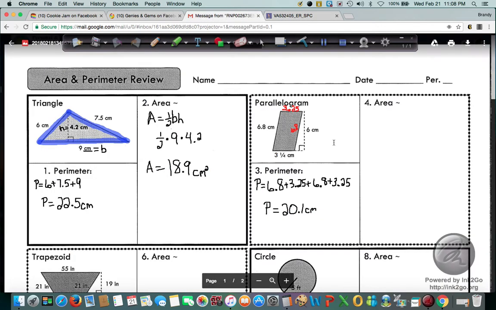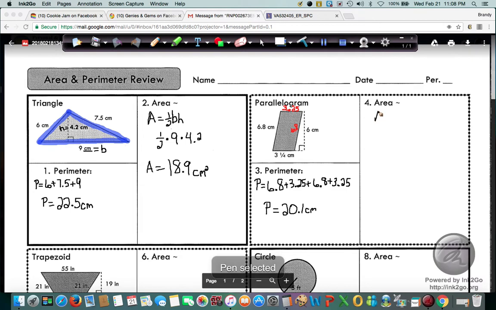So I'm going to come over here and write down step 1, write the formula. That's the most important thing, or else you won't know what you're plugging in. Base times height. Your base is going to be the bottom. Now if this was flipped on the side, then another number would be the base. But in this case, it's our 3 1/4, 3.25. That's our base. Your height will always be this dotted line. Okay, it has to be the vertical line, so that's going to be your height.